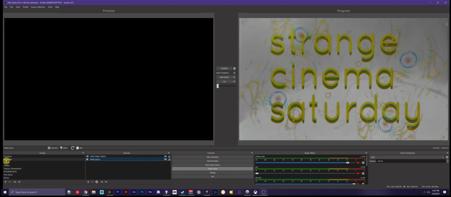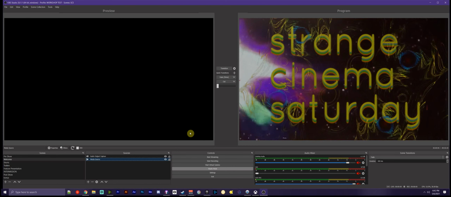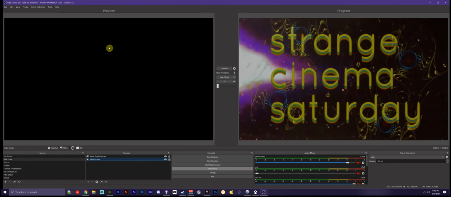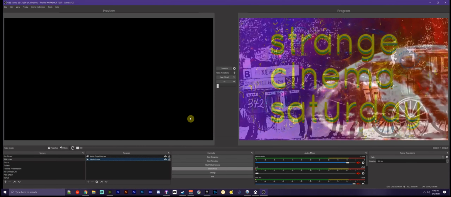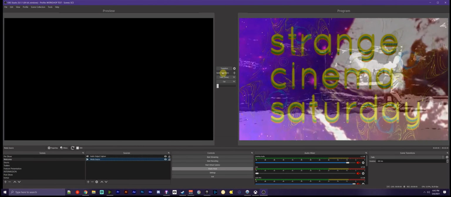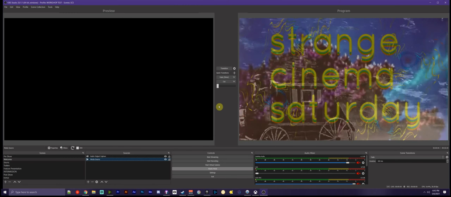But you'll notice welcome is highlighted. Left-hand side, it says preview. Right-hand side, it says program. And we do not have currently anything playing on the left, even though we have a video. This is a video, it works. So why is it not playing? Well, that's because we have to transition the preview over to the live side for the program.